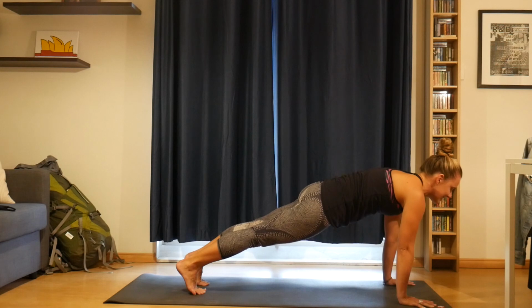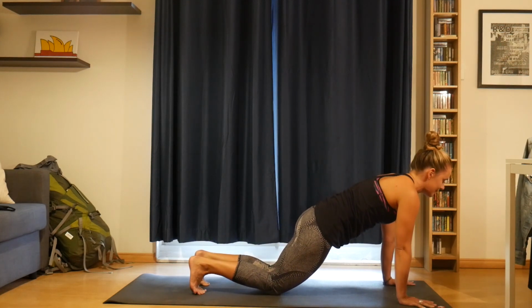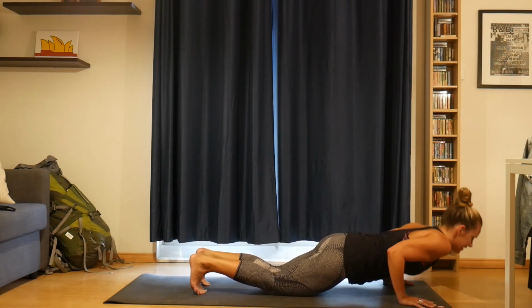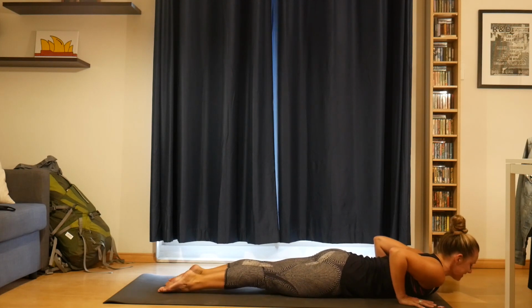And then on your exhale, come all the way down onto your belly. So for the first one, we'll take the knees down, keep your belly nice and tight, elbows in tight toward your body, and lower all the way down to the floor. Untuck your toes back behind you, press them down into the mat and firm your thighs.